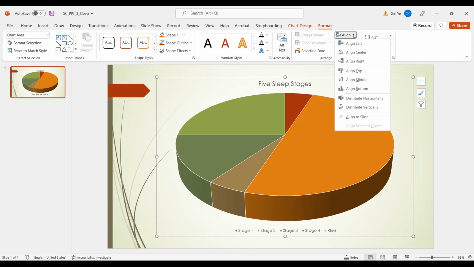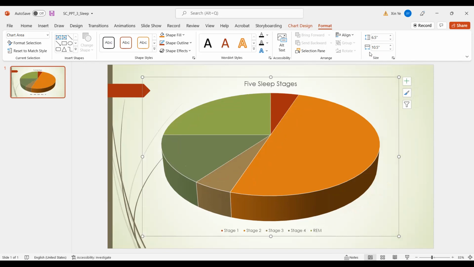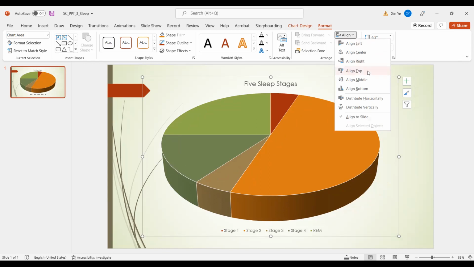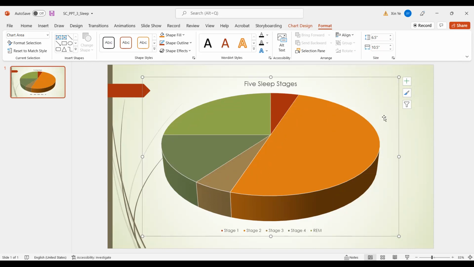Then we are going to choose align center, make it in the center. Oh, move it, you see, move a little bit to the left. Yeah, align center. Then we click align again. And we move it to the middle. So align middle. Okay, right now it's already middle, which is perfect.